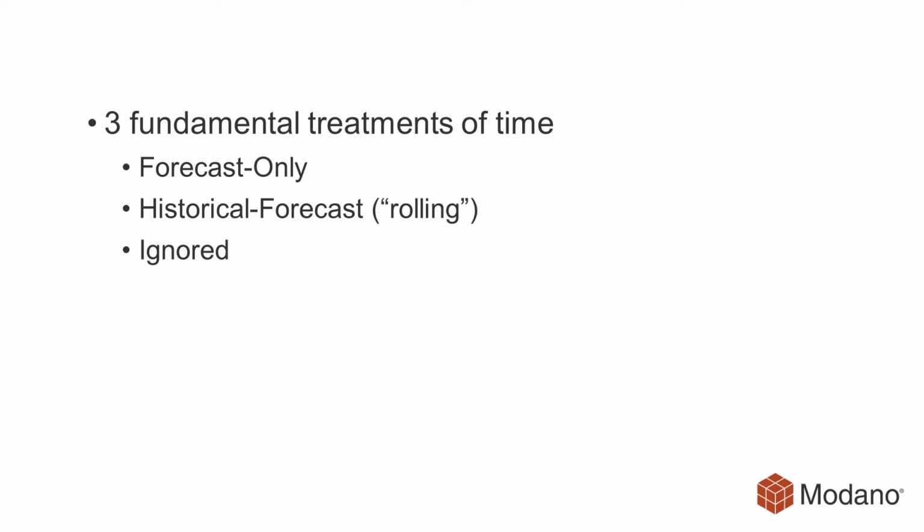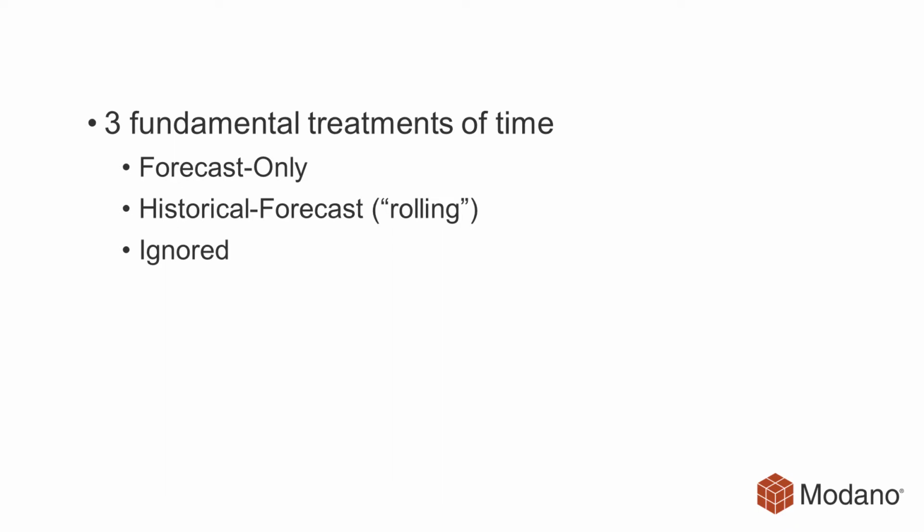Okay, time series fundamentals, one of those hot topics. Particularly if you're a Modano user, one of the critical scoping decisions you're going to have to make is whether to use a historical forecast piece of kit or a forecast only model. Now, there's a third type that has no time, such as a product strategy model. We're not going to get into those here.